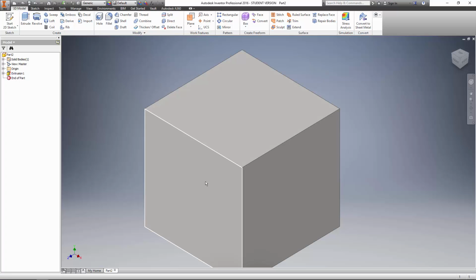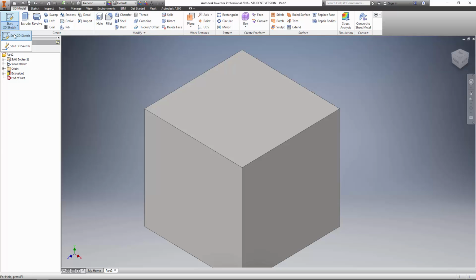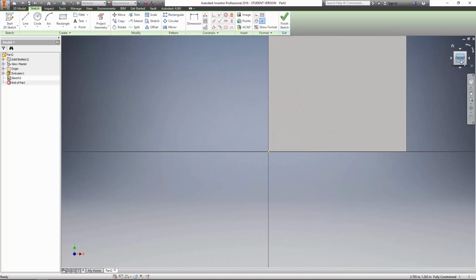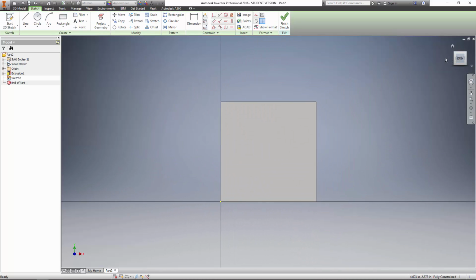So now we want to put a hole through this, so we need to draw a new 2D sketch, and we're going to draw on the front of this, against the right side, top, front. So we pick this side, and we can click on front, and that will center what we need. And then I'm going to draw my circle, and I'm going to draw it center of this square. So if I just drag, I'm not clicking, I'm not doing anything, just drag this down. You can see it goes from yellow to green. And if I drag that green out, there it is. If I drag that green, I'll get these marching ants.